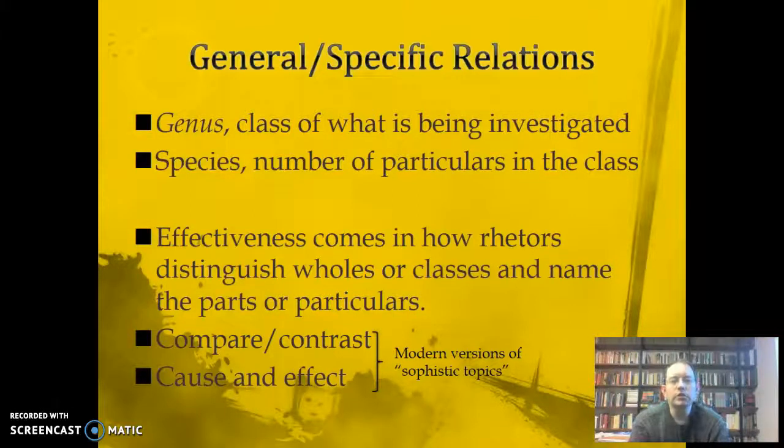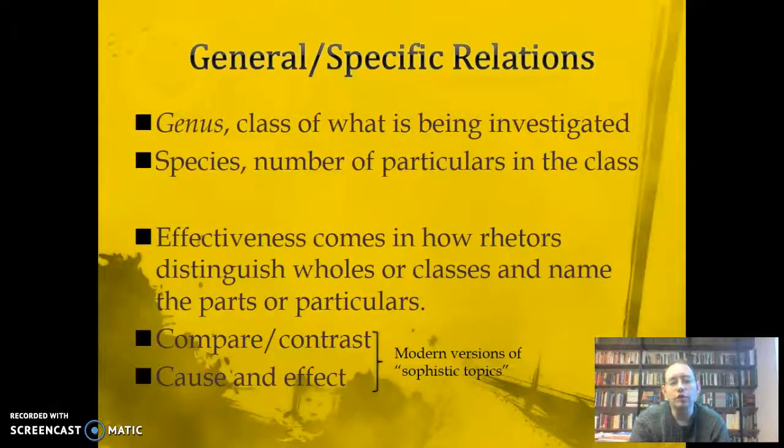And you use this relationship effectively when you are trying to get people to think in terms of analogies, similar sorts of ideas, drawing upon examples. Here are some members of this class that you may be familiar with, to your audience, and then here's this new thing or a similar thing that you're bringing up to their attention. And you can effectively create a class, create some sort of genus for investigation, and then you look at the particular examples, and then you explain them effectively. And as you create genus-species relationships within your enterprise, within your speech or your paper, that becomes an effective look at relationships that way.